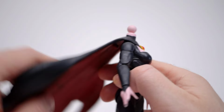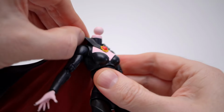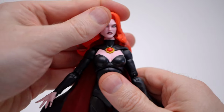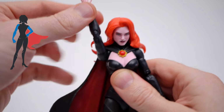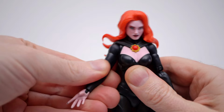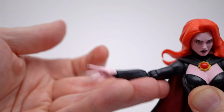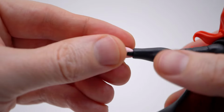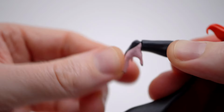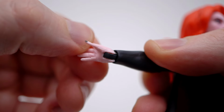The cape is pegged in at the back, but it's also glued in at the front, so you're not going to get that off unless you want to mod it and possibly put like a cloth cape on it. Arms rotate all the way up, but then gets hindered by the cape. There's a bicep swivel, a pinless double jointed elbow, arms ball and hinge straight out, hands rotate, hinging up and down, and unfortunately that wrist peg doesn't match the skin tone.